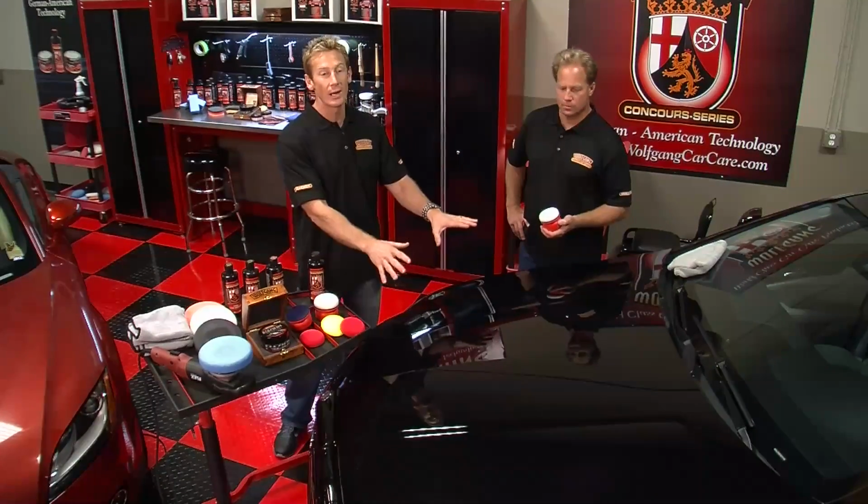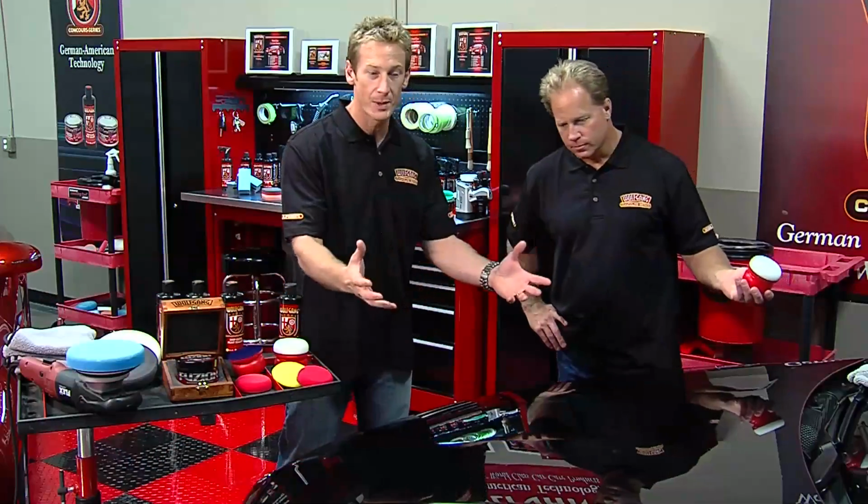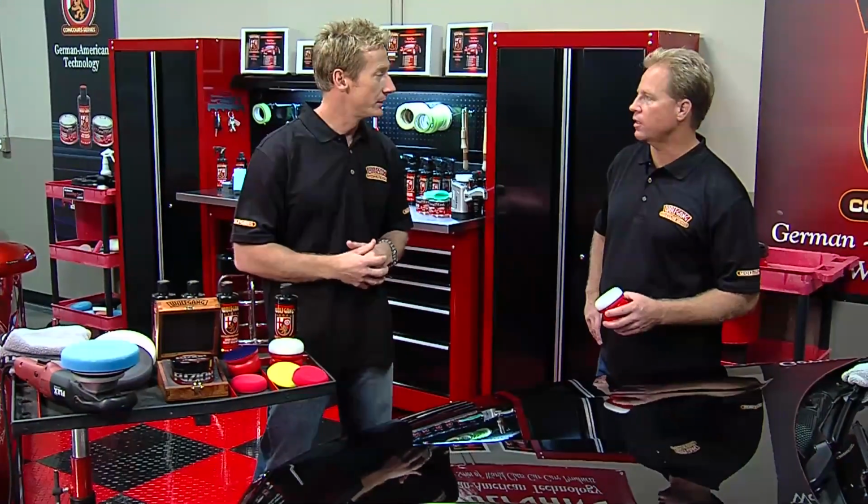Now, you've got a new car like this Mercedes, for instance. It's pretty much contaminant-free for the most part and doesn't have any real deep swirls in it. So we've got some products that can help bring this to life and do so by hand. It's just all about using the right product and using the right techniques. Yep, it's all about technique.